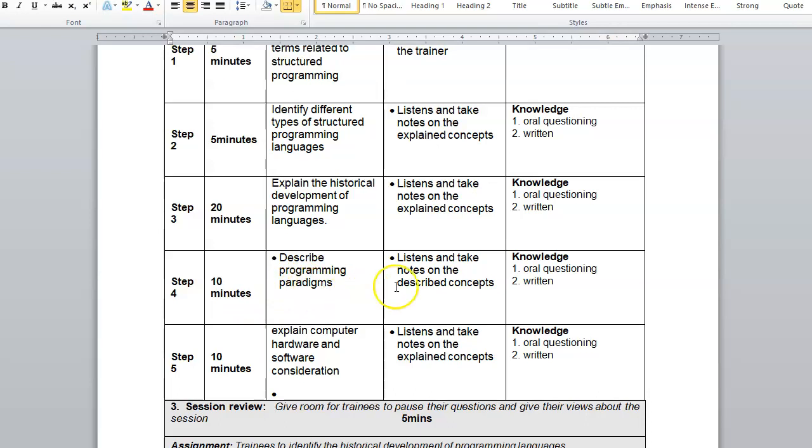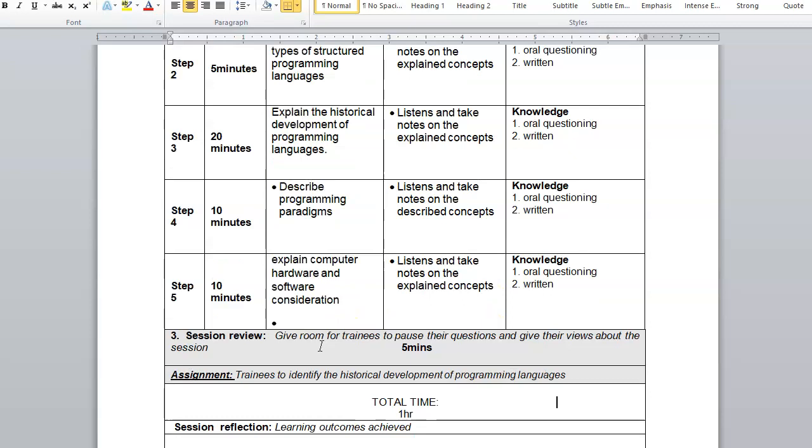Also, the learners will be listening and taking notes on the described concepts. Lastly, I will take another 10 minutes to explain the computer hardware and software considerations. Here also the learners will be listening and taking notes on the explained concepts. The assessment will be oral questioning and written.